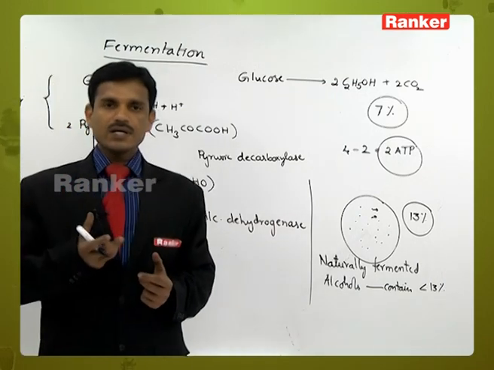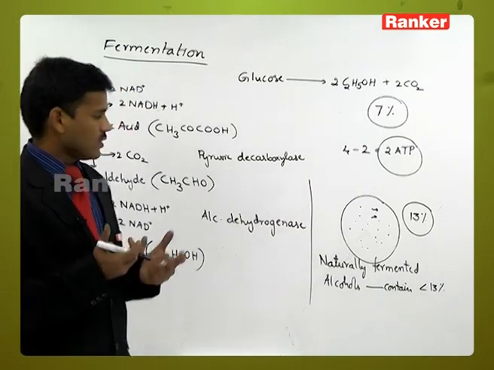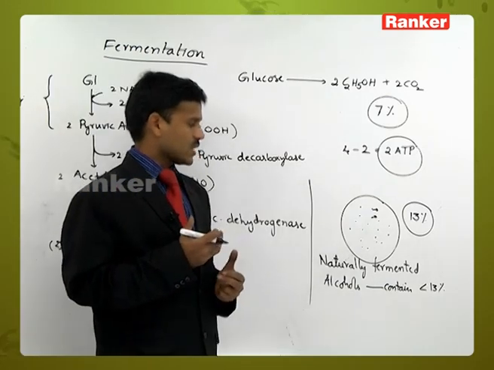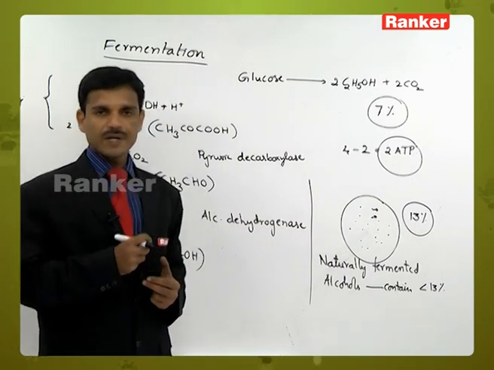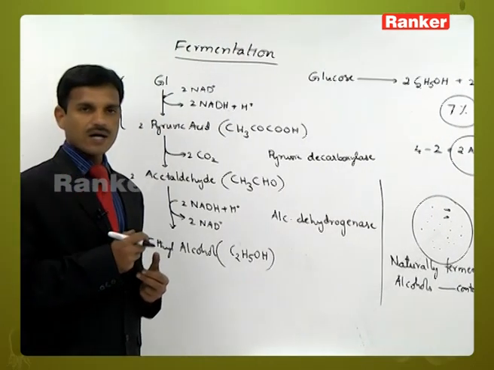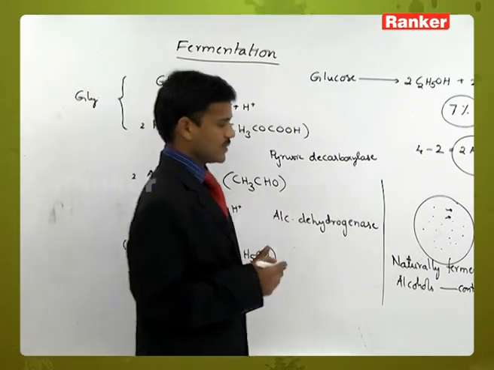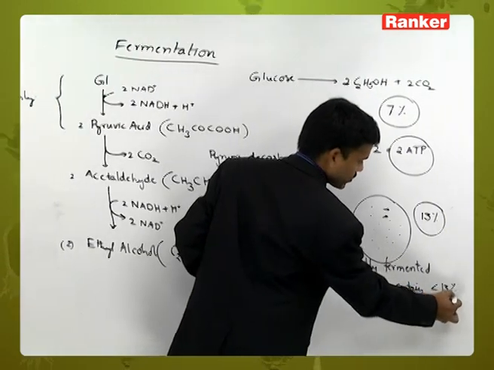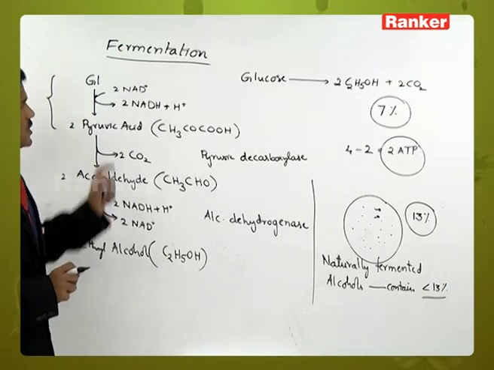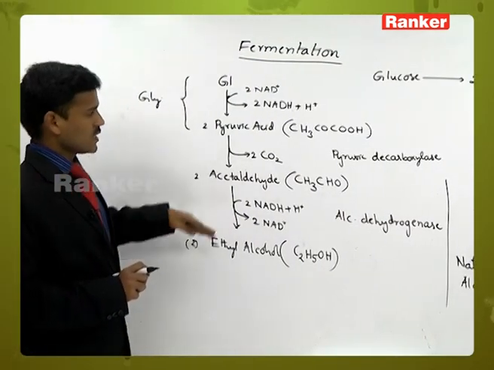But we will see different alcohols with 60, 70, sometimes 100% alcohol. How is it achieved? More than 13%, or highly concentrated, alcohols are prepared by the distillation method, which is another industrial method. By distillation, highly concentrated 60, 70 or 100% alcohols are produced. But naturally fermented alcohols contain only 13% alcohol or less. So in alcoholic fermentation, yeasts are involved.